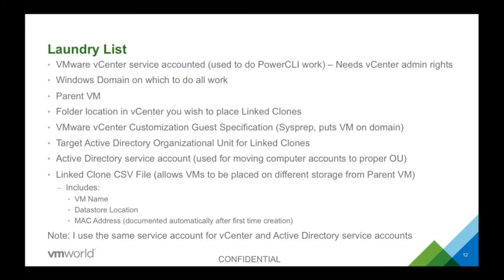A Windows domain on which to put your VM, obviously, your parent virtual machine. Folder location is something I'm pretty big about. VMware View also does this as well, but it's really a good idea to put those link clones into another folder. That way, if you need to give permissions for console access or any kind of permissions to an end user, you can set the permissions just for those link clones. Really good for support people too, if the support people need to get on there.